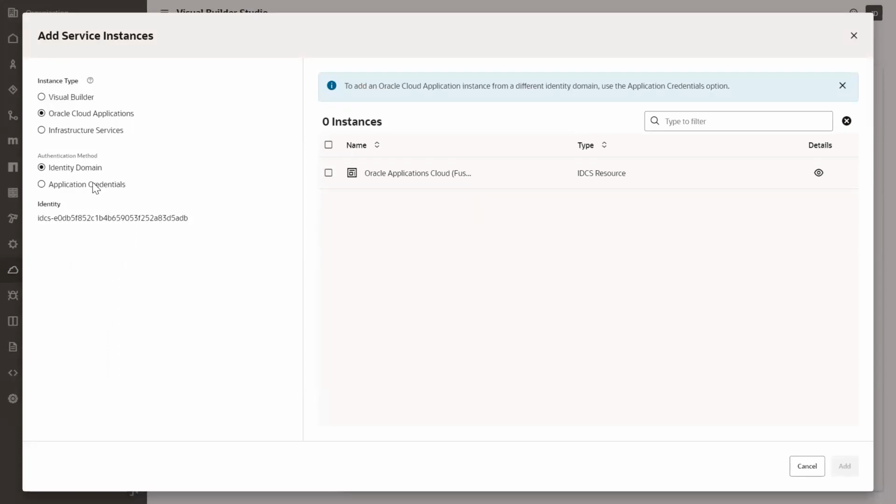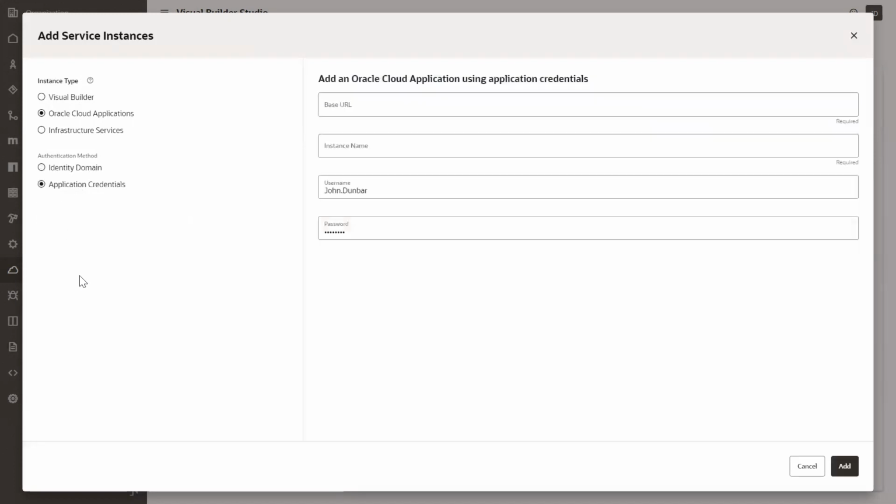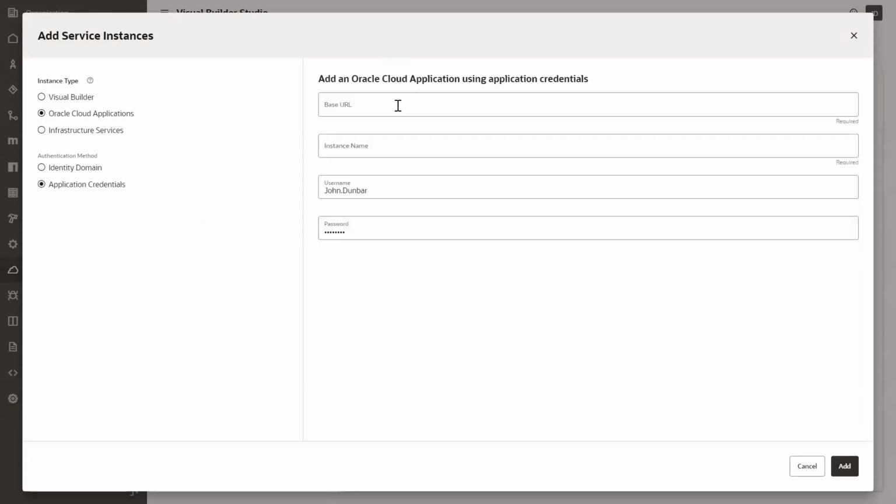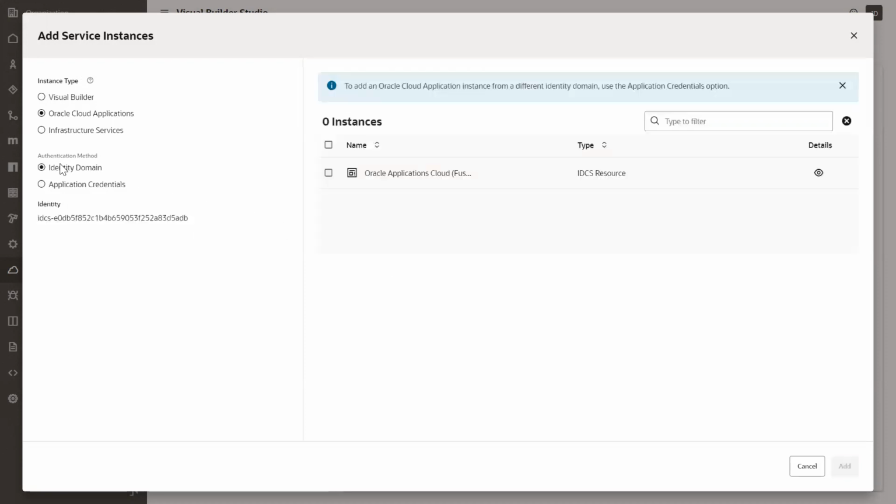And for authentication methods, we have two. One is using identity domain. If we choose this identity domain method, it will take the logged in user as credentials. If you want to give a specific environment, we can give those details here: environment URL and name, then username and password.